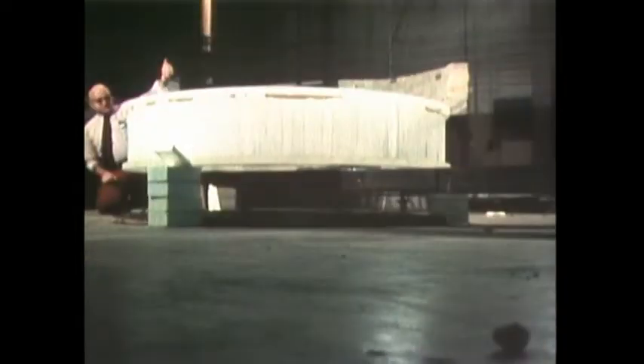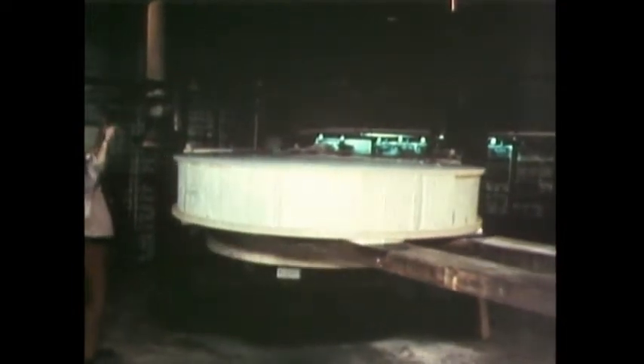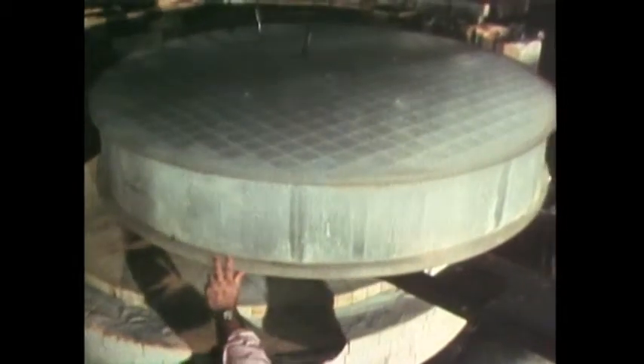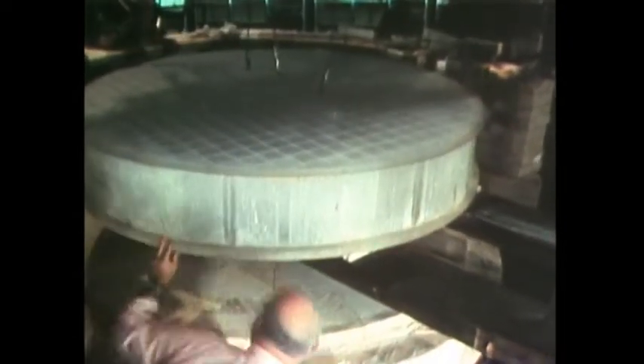From that, this project started. Those six mirror blanks available to the Smithsonian and the University were unusually lightweight. Instead of solid glass, the mirrors were formed with thin silica front and back plates, fused to an 11-inch thick drum-shaped core, divided into segments like an egg carton. Each 72-inch blank weighed only 1,200 pounds, or about one-third that of a conventional mirror of comparable size.